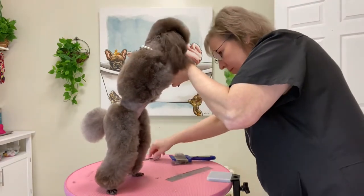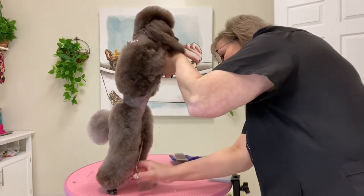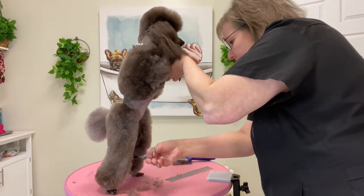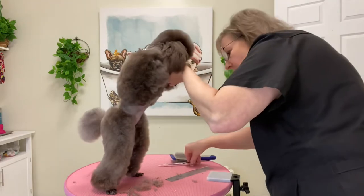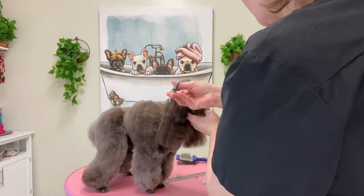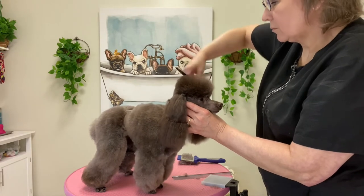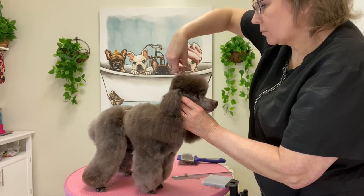Check her underside with her standing up so I can see it. She has really strong rear legs. If you have a poodle with weaker legs, you do not want to scissor them this way. But she has extremely strong legs, so it's okay for her. And just put the finishing touches around her all out everywhere.